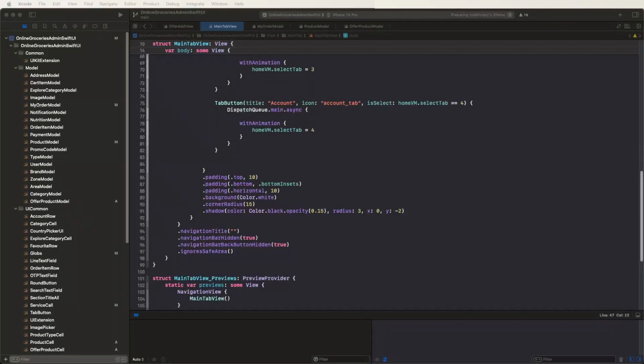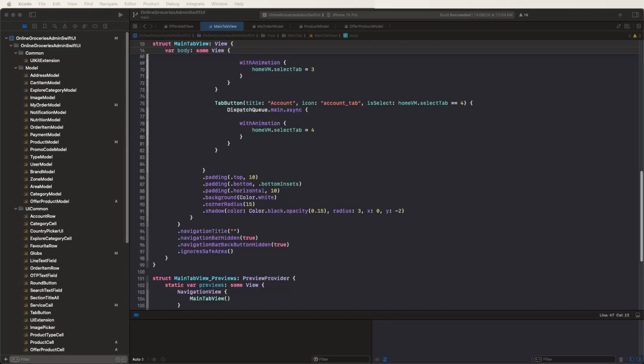Today we need to create the new view controllers we need to develop here. We need to give this the name order view models, and inside we need to call the three APIs. First one is the new order list, second one is the complete order list, and third one is the cancelled and declined order list. We need to call these three APIs and create them here.